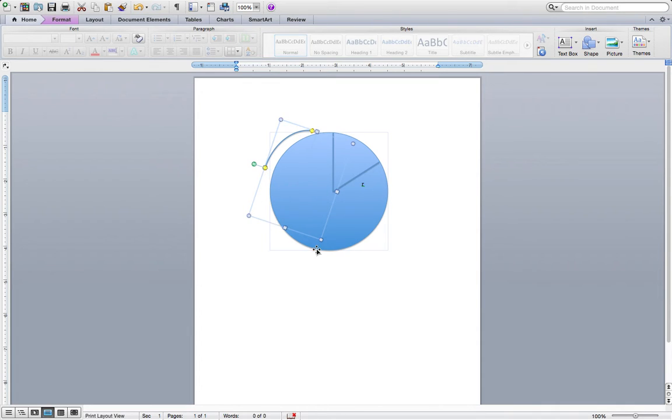Keep going around and around and around until you've marked out, and you can count how many radians or radial lengths fit in one circle. You should find that it's just over 6. In fact, it's exactly 2 times pi radians in the circumference of the circle.